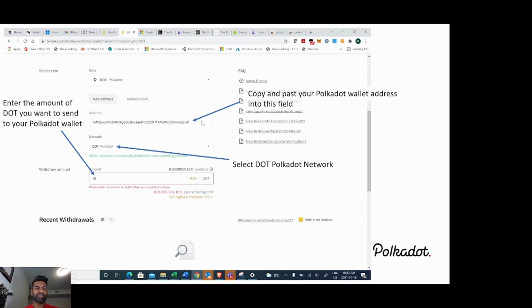Okay. First thing you need to do is take the wallet address for Polkadot. I didn't point it out, but you'd be able to get your wallet address just by clicking on here and then clicking on your actual account. Right, and you'll easily get your wallet address from there. Then you're going to select the DOT Polkadot network, and then enter the amount of DOT that you want to withdraw from Binance and send to your Polkadot.js wallet. Essentially, the amount of DOT that you want to delegate to any project.